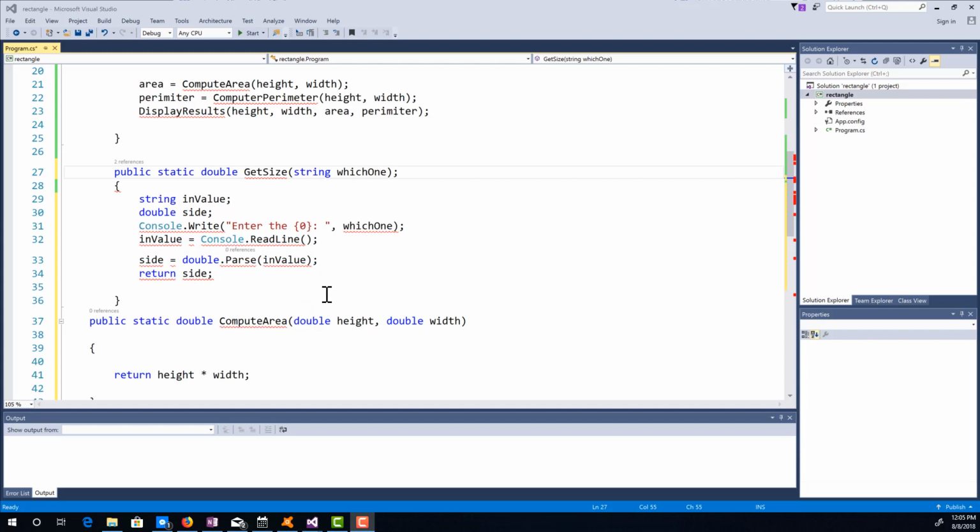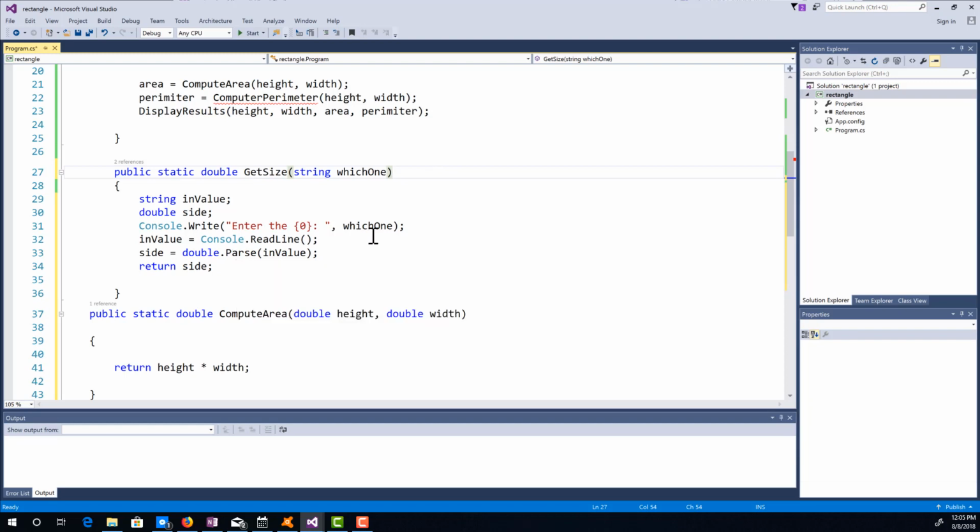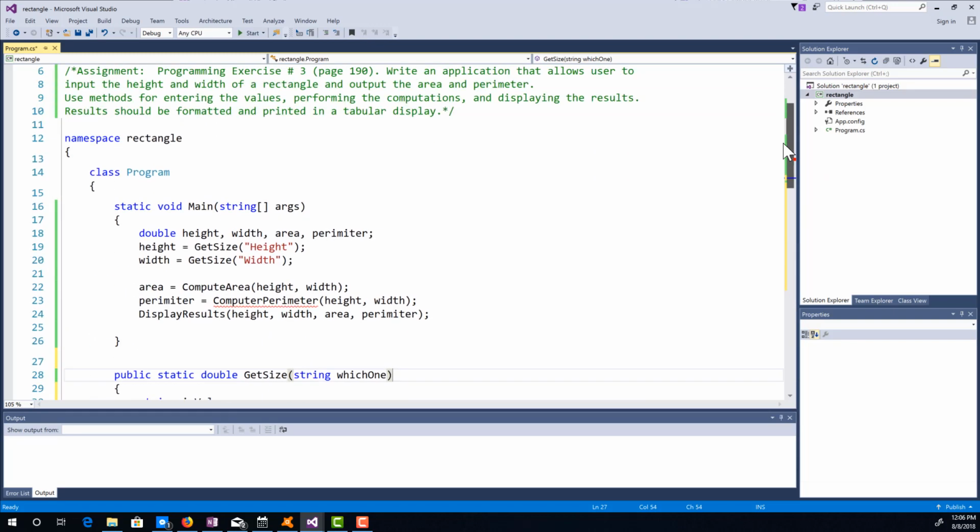Okay, so now I'm going to show you exactly what the problem was. Now this is not going to recognize anything because I ended this with a semicolon. So remember what I said, those semicolons are really important, but they have to be on the end of a statement, not on the end of a beginning of a method. It is very important that those are not there.